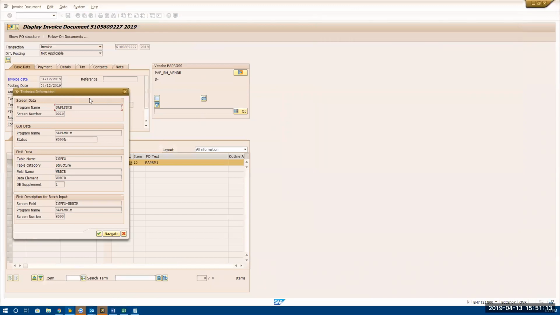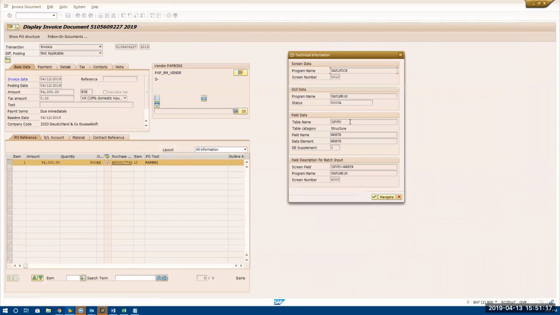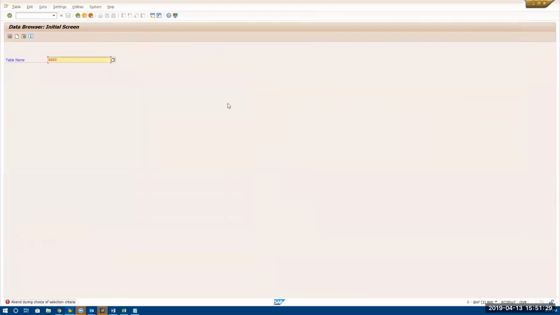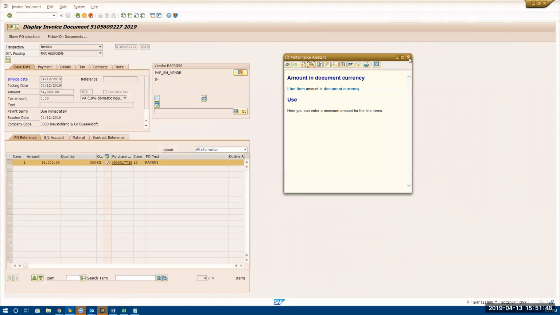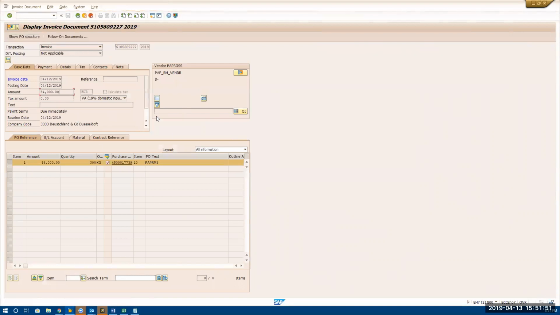In this field here, if you look at this right here, it says table name, we have invoice information in INVFO, but then it's a structure. So if I take this table and go to SE16, it says INFO is a structure, not a table, so I cannot query the table. Got it? But how do I get the information? You cannot, because this information is stored somewhere else. It's stored because this structure is using it. If you look at this program, the screen is using data from different tables and populating this field. So this is stored in a structure.